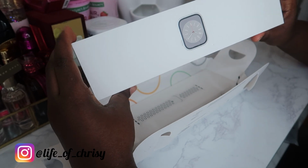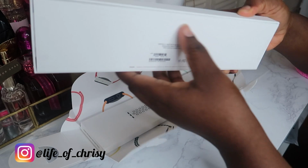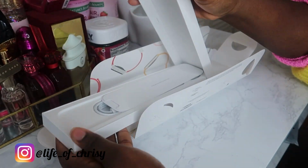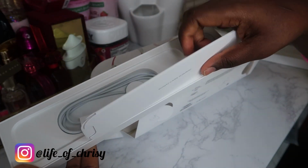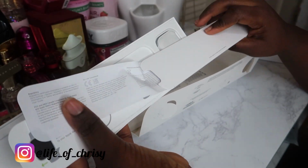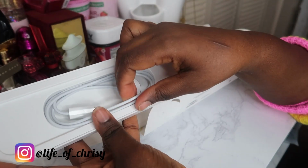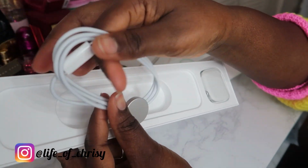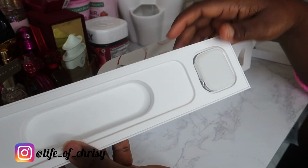Alright guys. So this is how the watch cases and open it. Oh my god guys, look at that. Oh, so this is basically like instructions in it. I'm just gonna drop. So this is what I was talking about. The charger had like a white wrap over it. I had to just take it out and use it. That is why you see the charger this way.